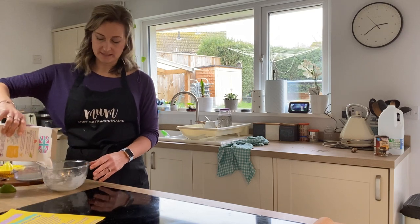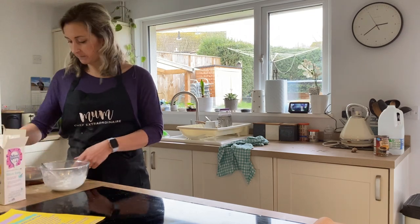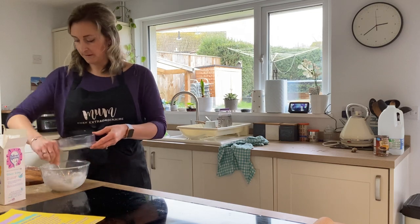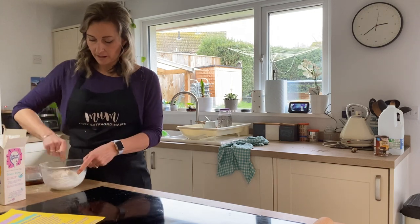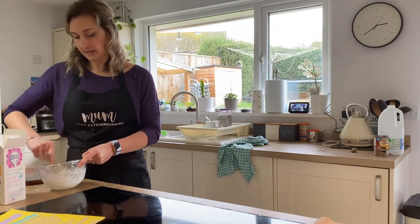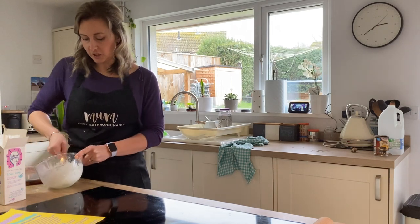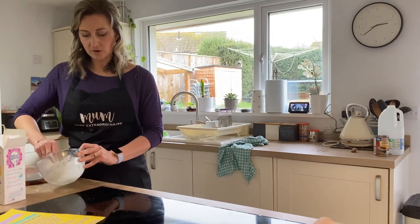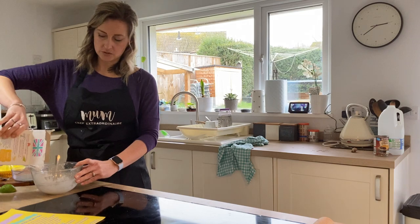I'm going to make a bit more icing. I've got loads of icing sugar, so I'm going to put a little bit more in, just because I like it. It's my favourite. So you want to make up your icing. I've put too much juice. If you put too much lime juice in and you think it's going to be a bit runny to pipe, just stick a bit more icing sugar in.